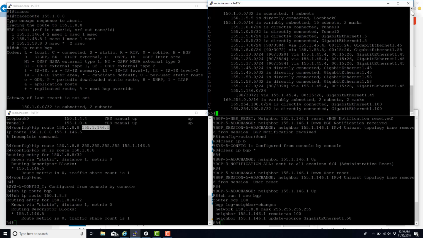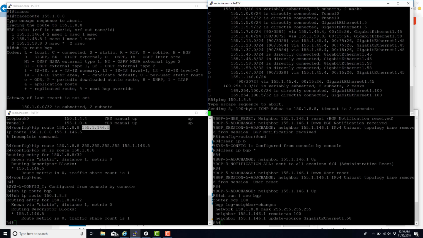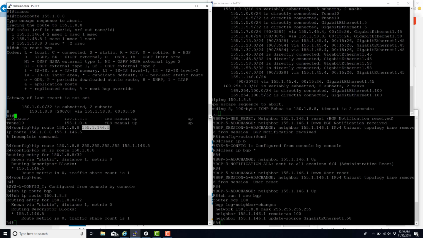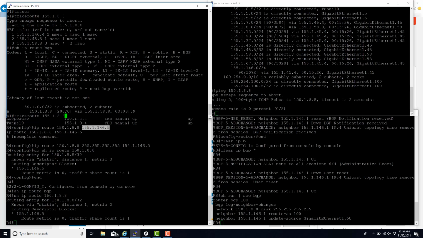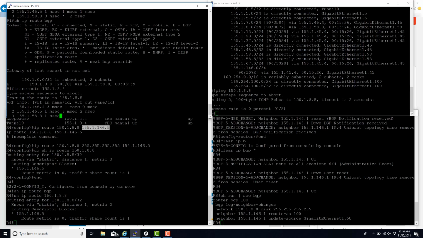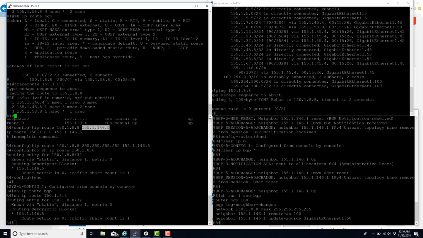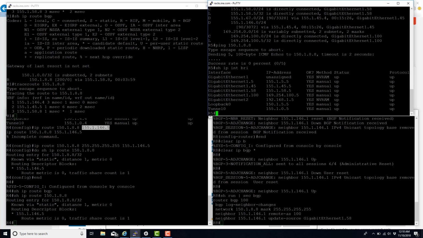So, in last resort, ping 150.1.8.8. So oddly enough, you got to kind of wonder, let's see, what did this trace route to? .1.145. Well, that is the case.